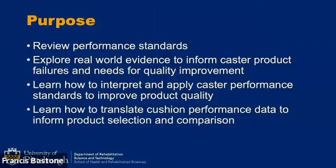Our purpose is, we're going to go over standards and review them a little bit, let you know what they are, what they aren't, how you generally use them, what the philosophy is, so we're all on the same page. Then we're going to get into the meat of it. We're going to explore how data collected from the real world, and Jack's going to talk about this, can predict, or how it correlates to failures we see in the standards world, in the laboratory testing.